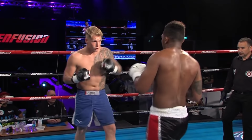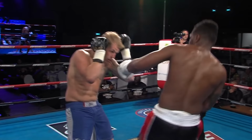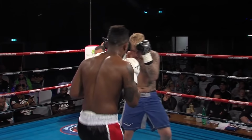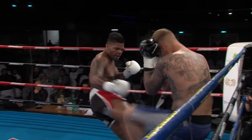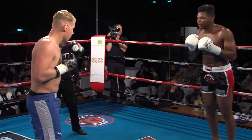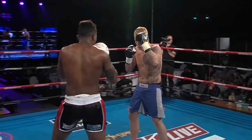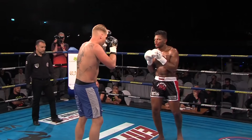We're in the first round. You can see already these guys are heavy punchers. A lot of power, good left high kick, Lewis. Andres needs to start working a little bit, not being so cautious. Throws the jab, he pours it down, Andres. There we go. Hit with the right hand, just as I say it. Nice uppercut through the centre of the guard.